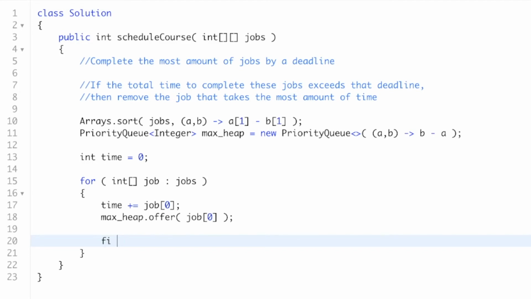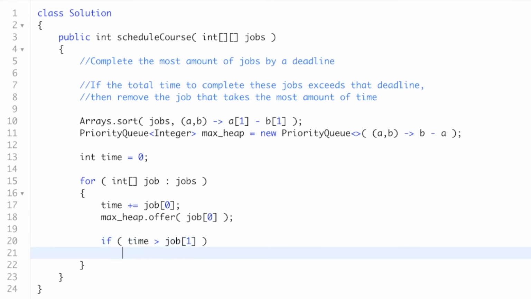So if the time is greater than this job's deadline, then remove the job that takes up the most amount of time. We're assuming that we're doing every job, right? But as soon as we remove this, we need to subtract that from our total time, because we're no longer doing that job.